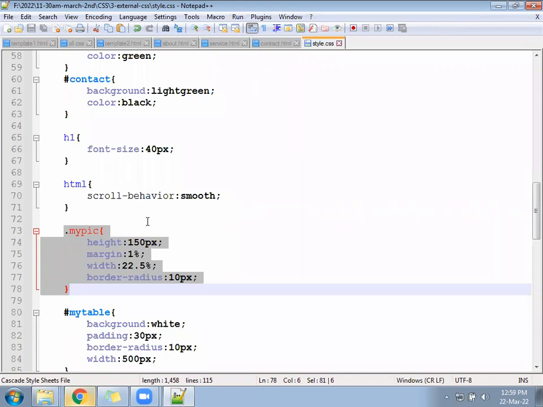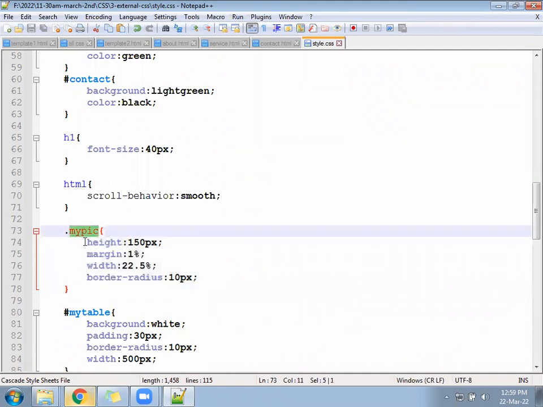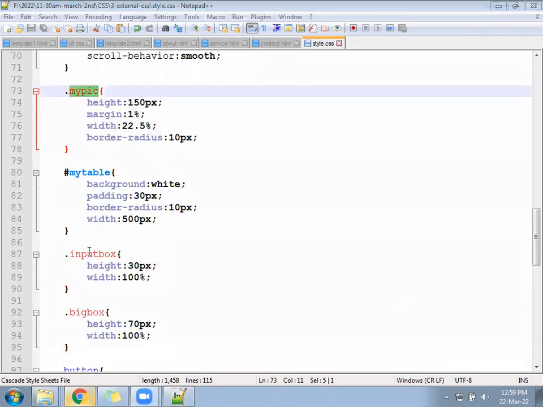Border radius how much? 10%. Now we want to change the width of the image, that is mypic, from 22.5% to 48%. So what is the class name? Mypic is the class name. Come down.